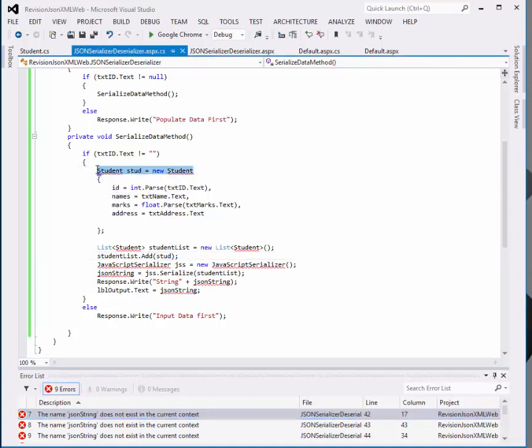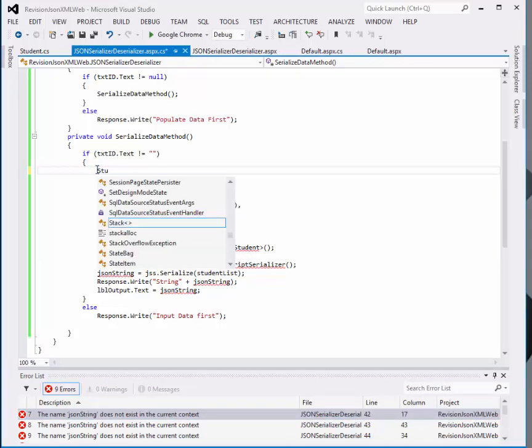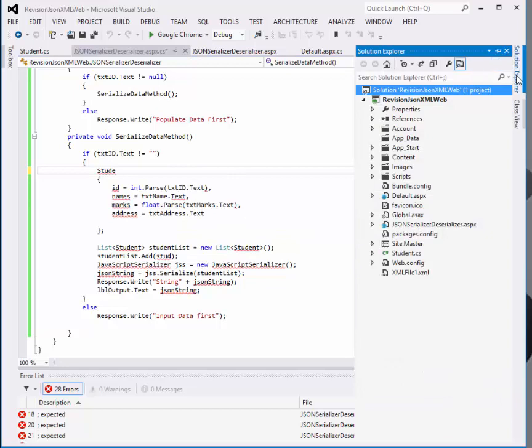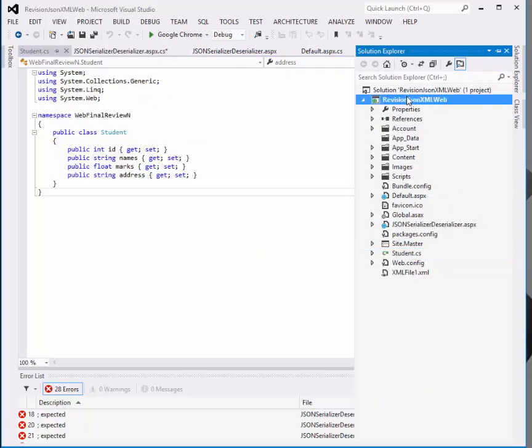No, it is not there. Actually, student. This is in a hurry.